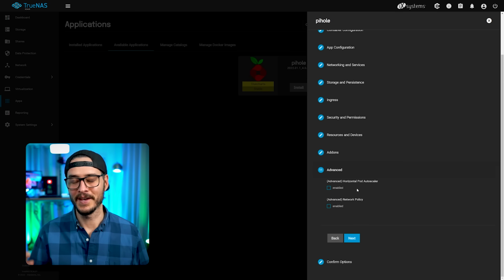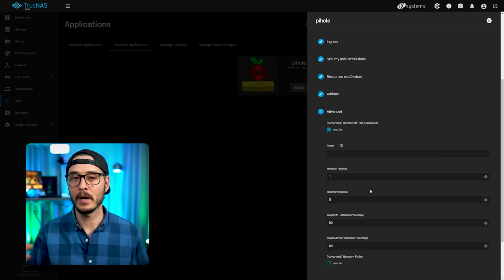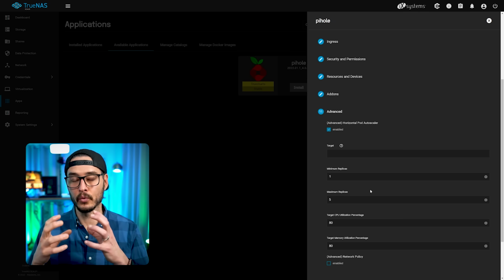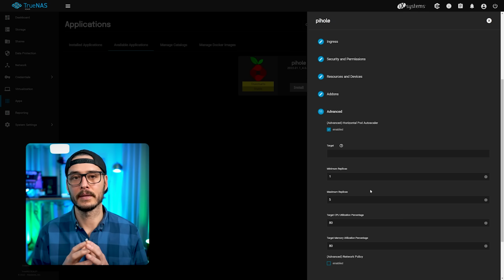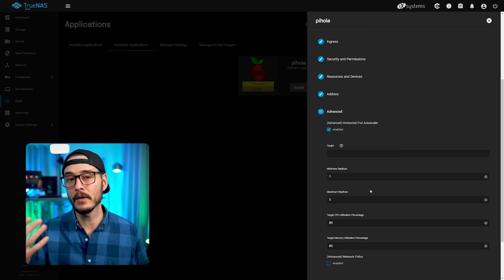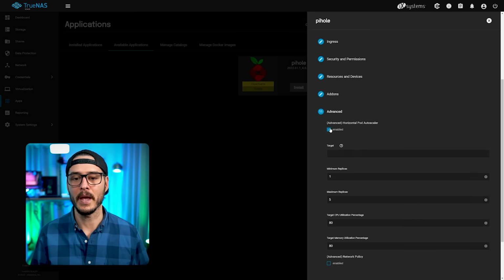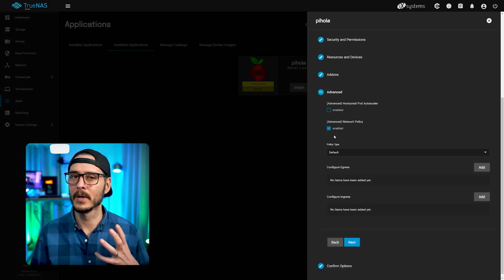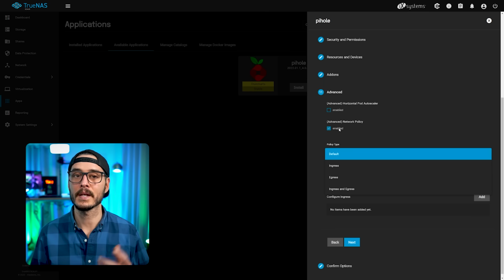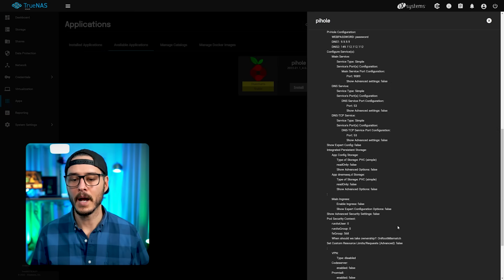And next, in advanced, as if this wasn't already advanced enough, we have advanced settings. So here we have our HPA settings, or horizontal pod autoscaler, and an additional network policy. So HPA, or horizontal pod autoscaler, is just a way to allow this pod or group of containers to scale based on demand. Most likely, you're not going to use this, so just know that it's here. But this, again, is a Kubernetes construct, and they're exposing it in the UI so that if you need to use it, you can. So we're not going to turn on HPA. And then we have some advanced network settings. Again, for most users, we're not going to use this, but you could set the policy type for this network policy. So we're just going to uncheck this. Then we'll want to confirm all of our options, then hit save.